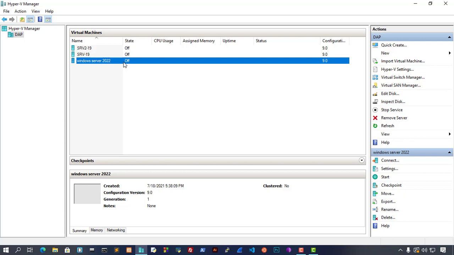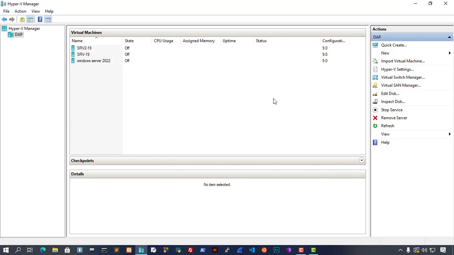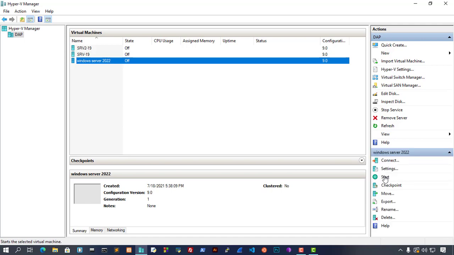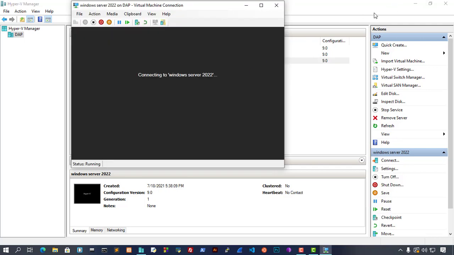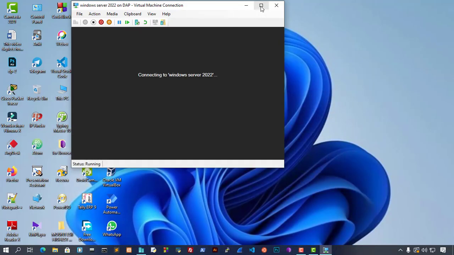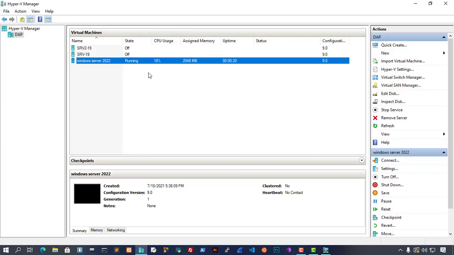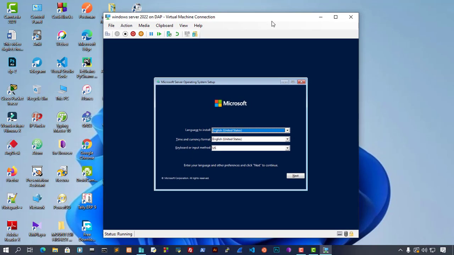So we can just right click here and start, or you can go to the right corner and click this and start. It's the same thing. So let's click start, and then we will go with the installation. Now the installation has just started. You just double click this to see the visual things here. Now you can minimize this and then expand this. In the background, you see that it is already starting up. Now you can see the screen here. When you minimize this, you will see this image.